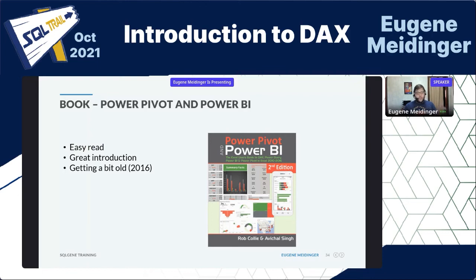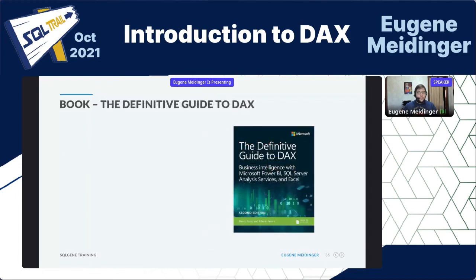Finally, if you want something a little bit heavier, then you should check out the Definitive Guide to DAX. So this is made by Marco Russo and Alberto Ferrari. They wrote that first book I recommended. And if there was exam prep on DAX, this would be it, right? It's very thorough. It's like 600 pages. So only get it if you know you need to become an expert in this area. It's a little dry, but it's extremely well written. So very good, comprehensive, and it's in its second edition.